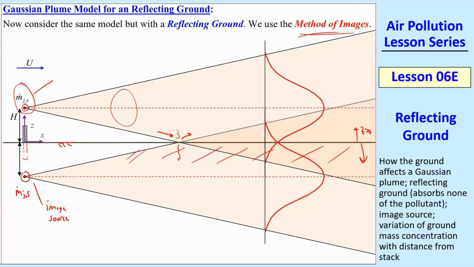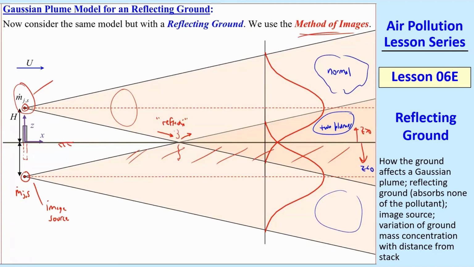And now imagine what happens when we have a reflection. Let me just mention that in this region that's lightly colored here, nothing has changed yet. So the plume is normal out here. We don't see anything different. But in this region, there's an overlap between the top plume and the bottom plume. So here we have two plumes that come together. And we're not creating any more additional mass, actually, because only the part that's reflected goes back in. The rest of this bottom plume is all underground. So we don't consider anything for z less than 0. We just ignore that.